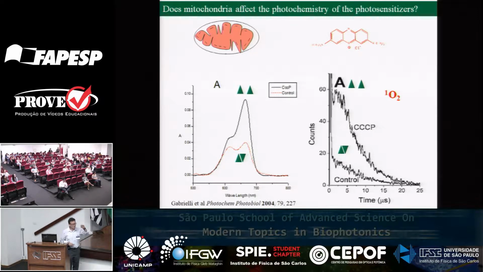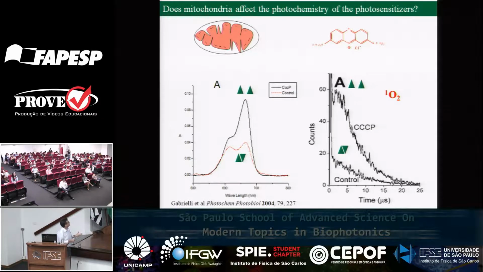So this is the eukaryotic cell power plant. It makes ATP, and it makes ATP by making a proton gradient. So this side of the membrane becomes negatively charged. That's the reason why mitochondria attract positively charged dyes. But if you add a compound called CCCP, or any compound that allows protons to permeate the membrane, you remove this negative charge. And so look what happened with this guy, methylene blue.